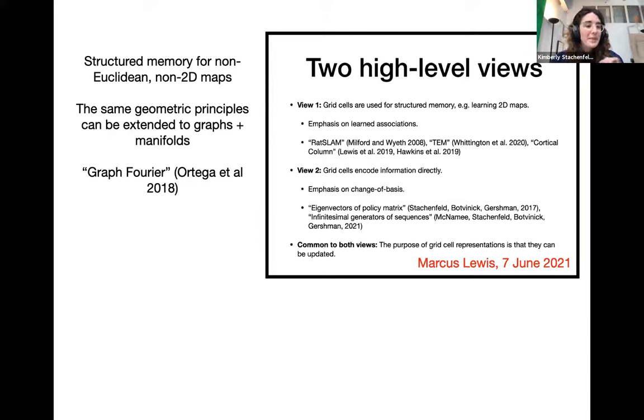But one thing I'd want to point out as a connection between them is that these eigenvectors, these representations that are derived from trying to succinctly capture the structure of a particular environment, are also a really nice basis for binding things as well. You can take a lot of the geometric Euclidean ideas and apply them to relational spaces if you have a representation that's anchored to the specific relational statistics of space. One of the reasons grids are so powerful in our models of spatial reasoning is they capture these geometric principles, which aren't entirely absent in these other types of environments. You just need to use something that captures that particular geometry.